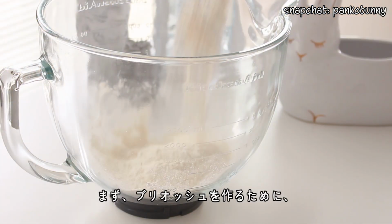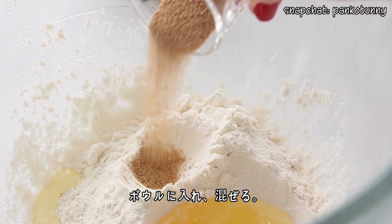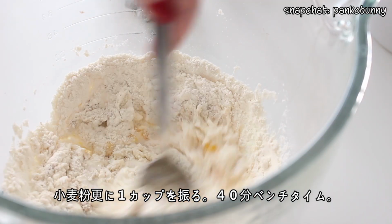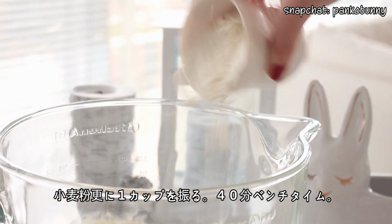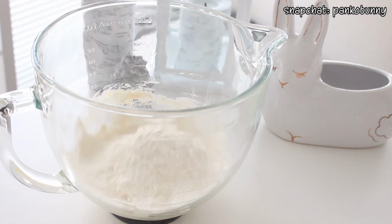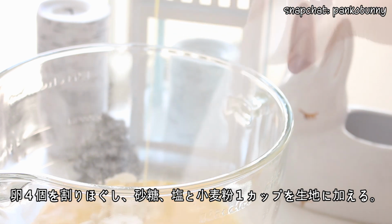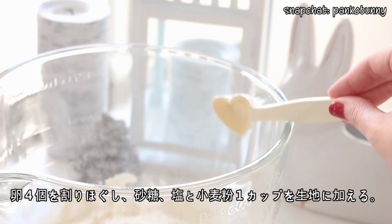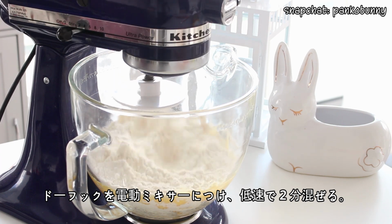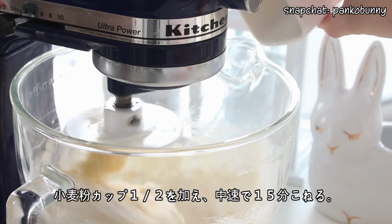First, to make the brioche, pour some milk, yeast, 1 egg, and 1 cup of flour into the bowl of an electric mixer. Mix to combine and then sprinkle over another 1 cup of flour and let that rise for 40 minutes. Lightly beat another 4 eggs and add these to the dough along with some sugar, salt, and a cup of flour. Place these into a mixer fitted with the dough hook and mix on low speed for 2 minutes. Then add half a cup of flour and mix on medium speed for 15 minutes.